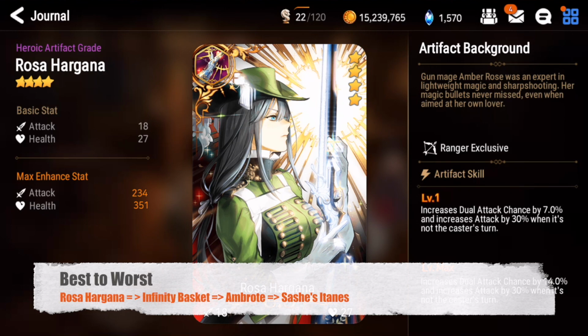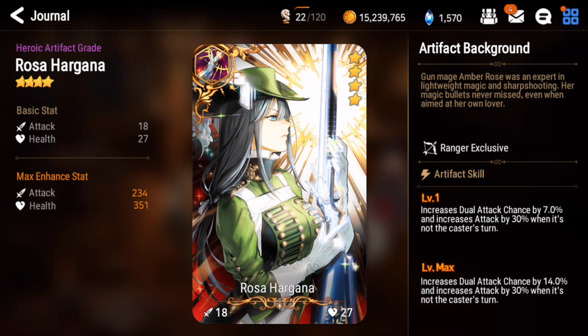artifacts. Rosa Hargana is good because her combat readiness reduction is kind of OP, so you want to trigger that first, with your normal attack, as often as possible. So with this, it is possible. Combine this Rosa Hargana with Unity set, then you probably can keep enemy action in check.